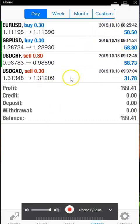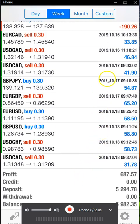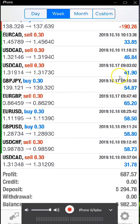This one I closed out before the market closed today. I wanted to just capture the profit. But you'll see here, most of the winning trades are around $60. That's because I'm taking 20 pips, sometimes a little less, because by the time I get in the trade, it's already 4 or 5 pips into profit, so we don't get the full 20 pips or 30 pips or what have you. But you can see most of them around $60.